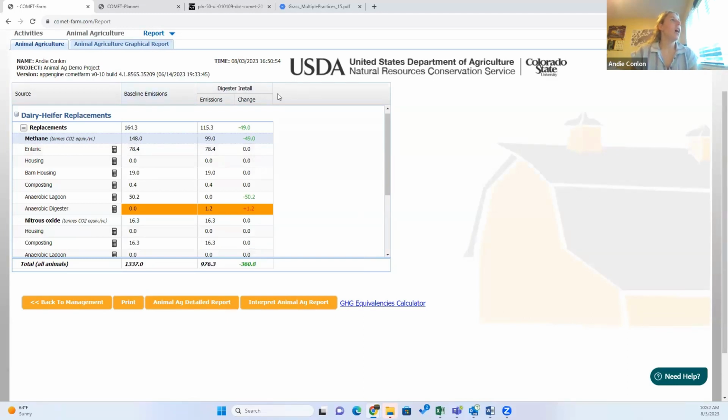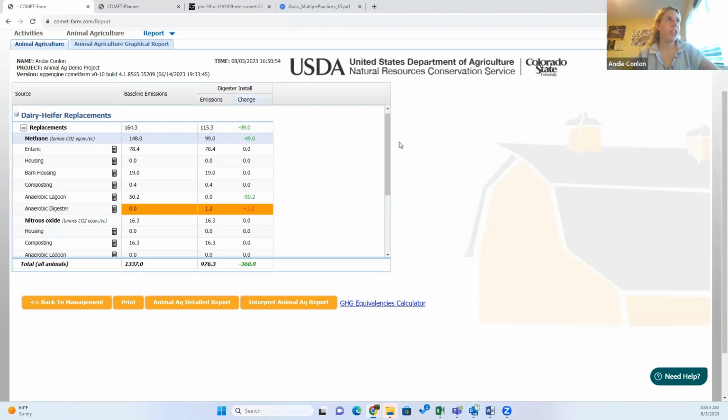Then along the top, you see your baseline, and then you'll see your scenario. So again, your baseline is your current management, your business as usual, and then your scenario is that change in management that you're hoping to assess. In this case, it's the switch from the anaerobic lagoon to the anaerobic digester. The change column is what most users are most interested in, and that is your change in emissions as a result of your change in management.